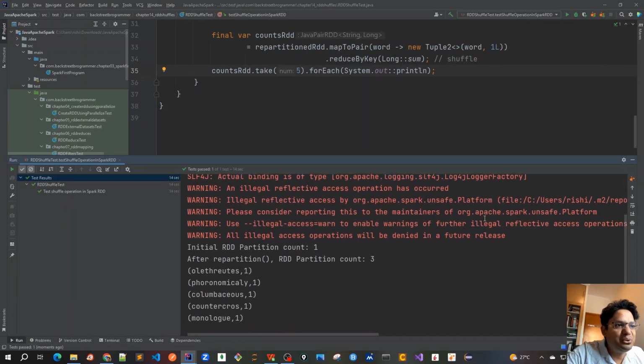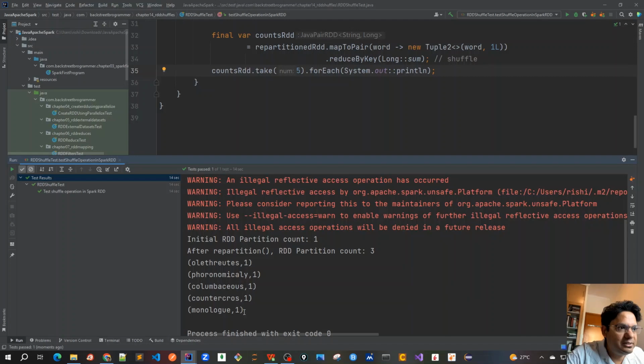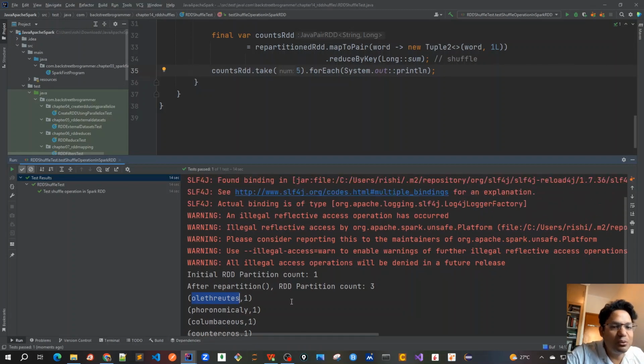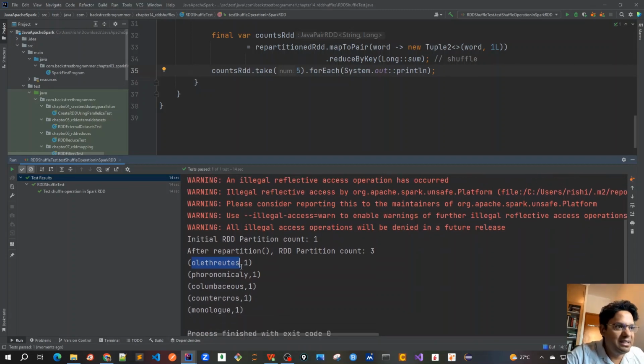So it has run now. As we can see, after partition, this is the same, and all these are very unique words. For example, all iterators, I don't know the meaning of all this, but these are the words present there, and each is appearing only once in the whole list. So this is what it is doing. If a word is duplicated across the file, then it will have a higher count. So this reduction is actually taking the shuffle operation.